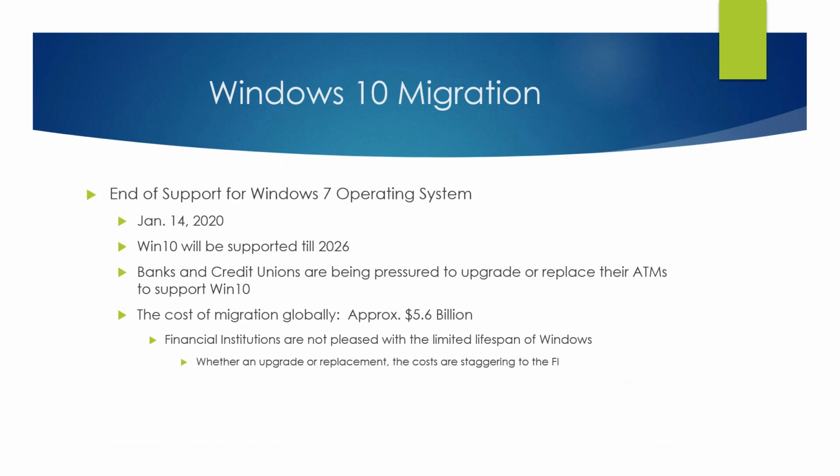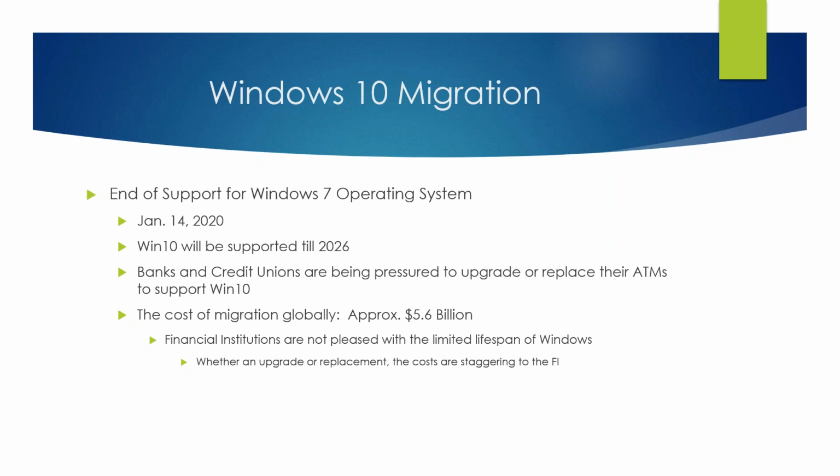Just to rehash the timelines, the end of support of Windows 7 will occur January 14th of 2020. The Windows 10 information that I've found is talking about support until 2026, which I find interesting because it is touting a fairly limited lifespan of support. But they are factoring that Win 10 was introduced in 2015, so Windows is out there talking very highly of their lengthy support for this. Unfortunately, in the ATM world, by the time we're there, I hope that they extend it further than 2026.